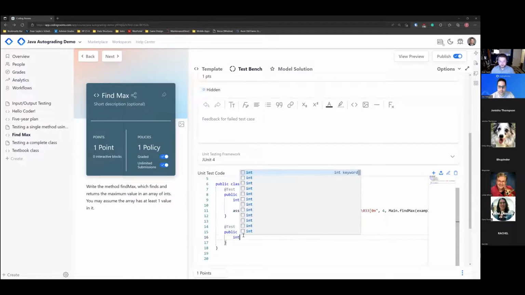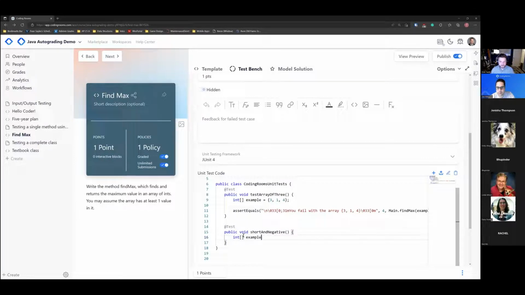So I'll do int example again: -1, -2, -3. Actually, I don't want to have the maximum being the first one, just in case. I'll say -10. There we go. So now I expect it to return -1.